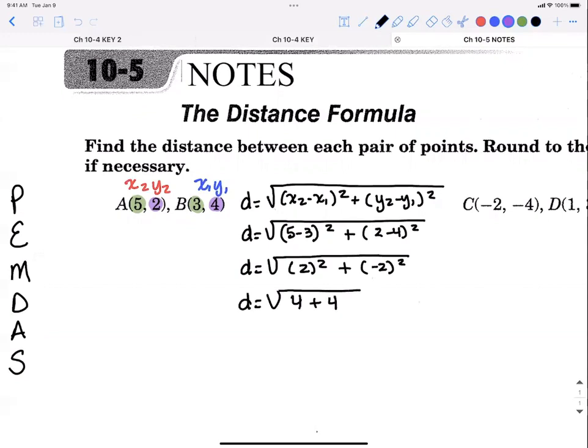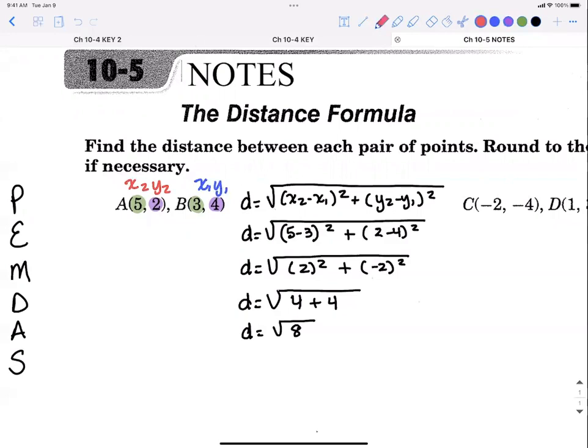Notice we're squaring everything. So in the end, should you have any negative numbers? Because we're squaring everything, if you square a positive or you square a negative, either way, you're going to get a positive value. So at this point, we're still under the radical. We haven't done anything to get rid of that radical, but we need to do the addition part of PEMDAS, which is 4 plus 4, and we get 8. So notice what happens with my radical each step. It got smaller and smaller.